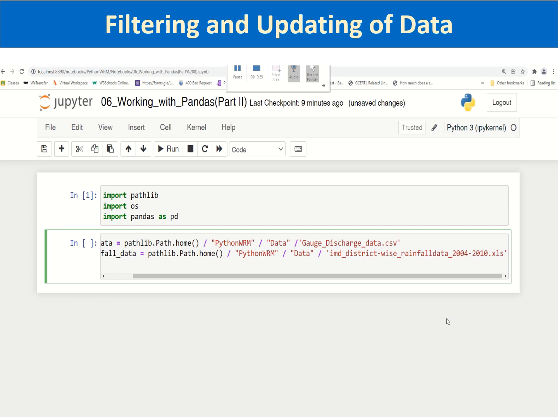Similarly, for working with Excel files with .xls, it may throw an error.